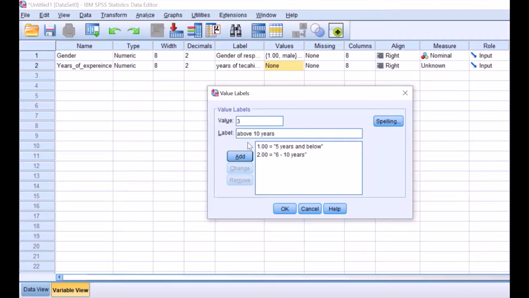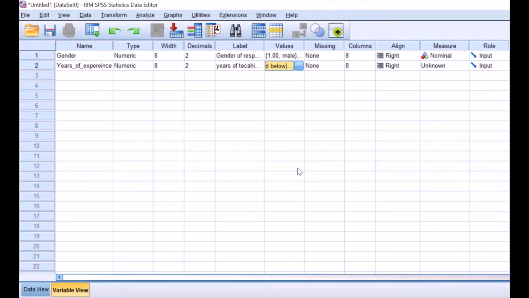And if you make any mistake, you can click on it and edit. And when you are editing, the change will be activated. You click on it. But if you want to remove and type it again, you can also click on remove and type it again. But because I'm done, I want to click on OK, and then I'm done. So I'm done coding the value column for years of experience.